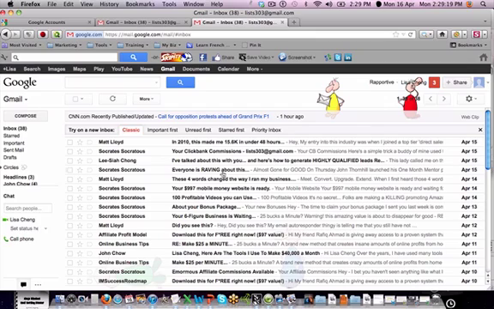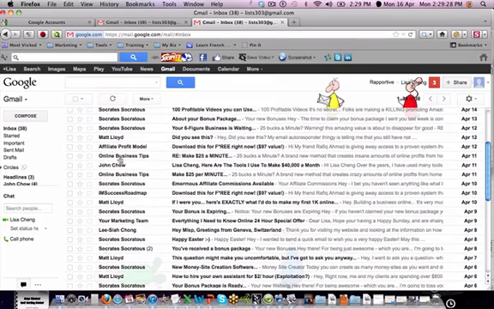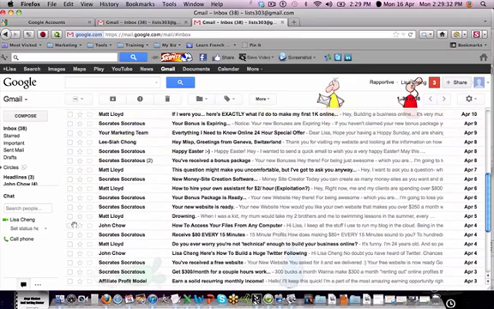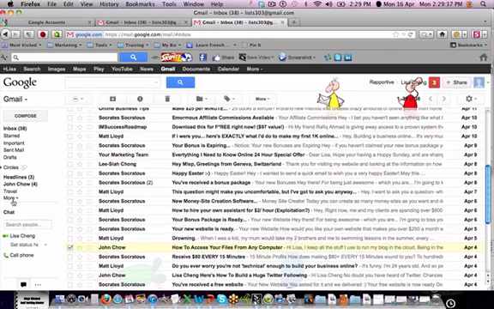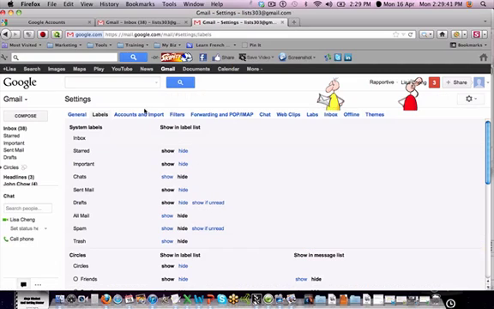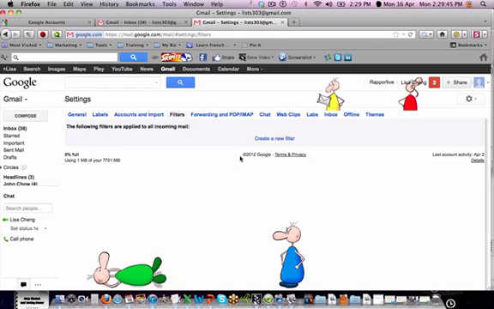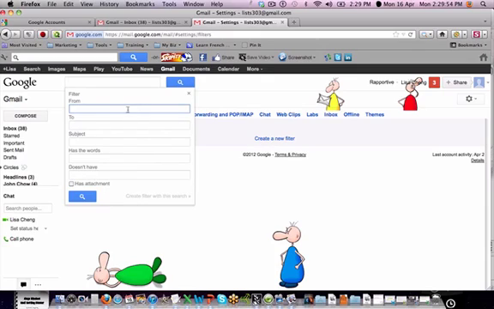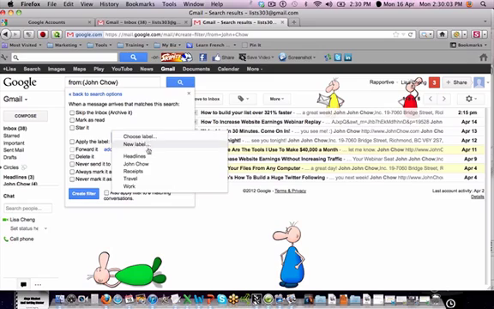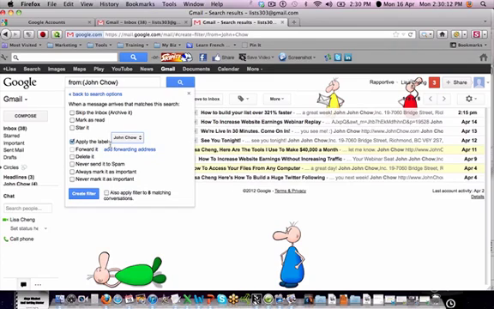The second area of increasing efficiency is this. Now that I've created a label for John Chow, in the future, instead of seeing, oh, I have another one from John Chow, and having to find it and click again, what you can do is go back to Manage Labels, and here under Filters, you can see it says Create a New Filter. I'm going to say, okay, any emails from John Chow, I want to automatically send all his emails to the folder that I've set up called John Chow. So apply the label. All emails that come in from John Chow will automatically go into the folder called John Chow. And then you say create filter.